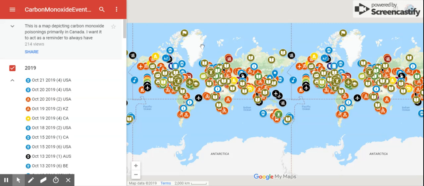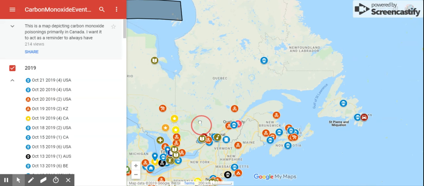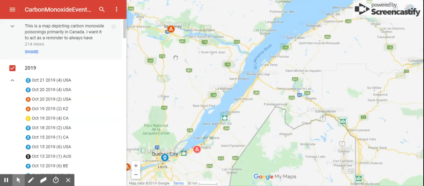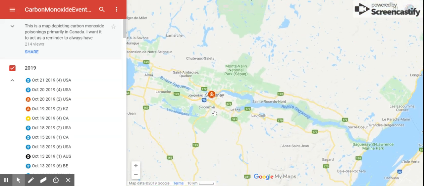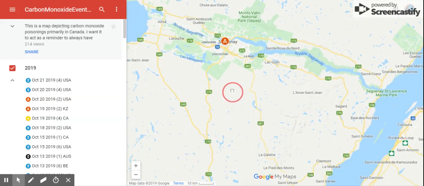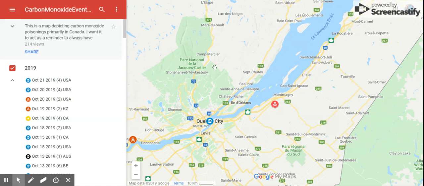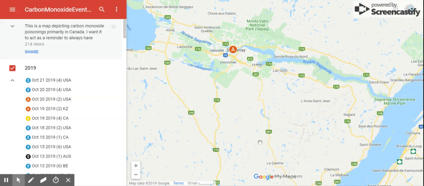If you find an error on this map, and there are several, I've got to track them down. When a situation has been reported, very often the media, so if I go to Saguenay, the media might say one time they'll say Saguenay, another media report might say well north of Quebec City, and I will find conflicting media reports that peg the situation within a very large area, and then I have to try to decide where it is.